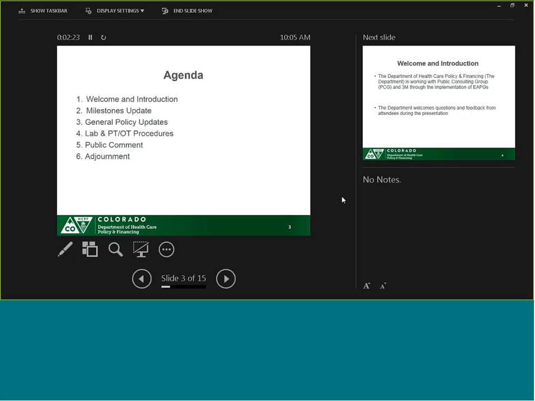I'm just going to get started with the agenda right now. So we'll be talking about milestone updates, and the bulk of the meeting is going to be mostly policy updates that have changed since the last meeting. The last meeting we walked through all the policy decisions in that document that we sent out again today, handout 2. We won't be walking through that whole document again, because for the most part it's all the same as last time, but what we will be doing is walking through each of the specific items that have changed, but it'll just be in the PowerPoint.